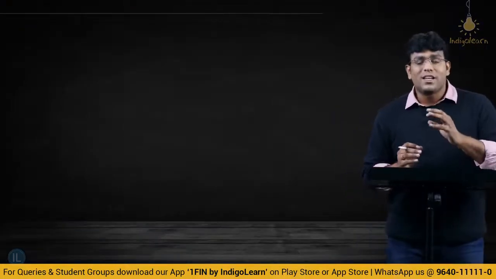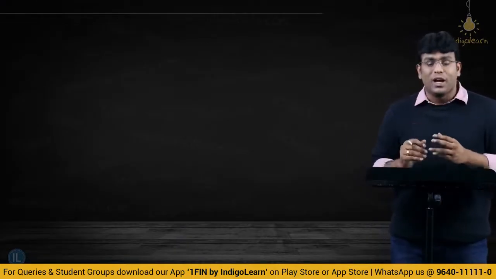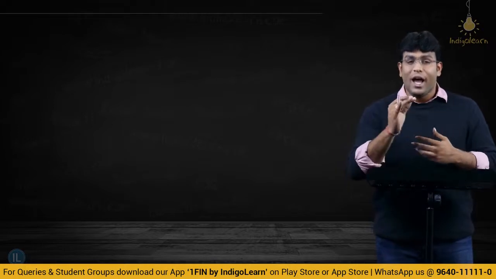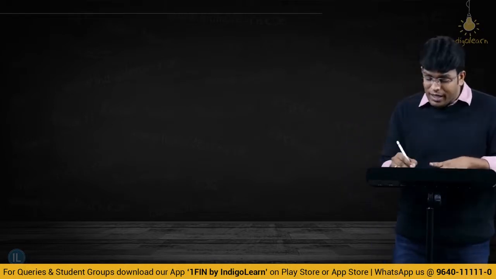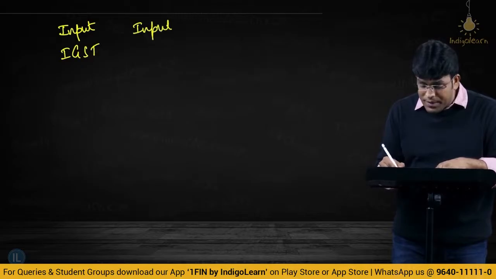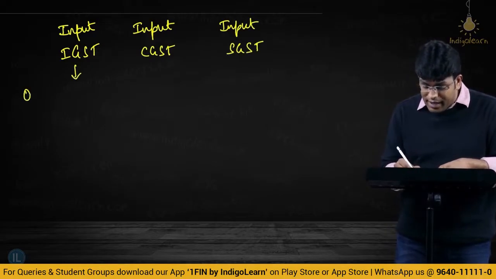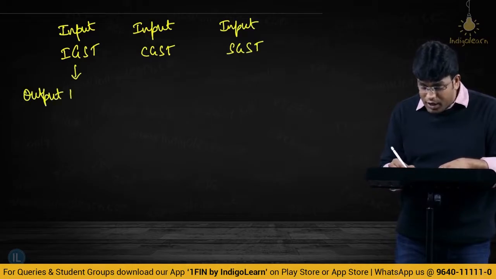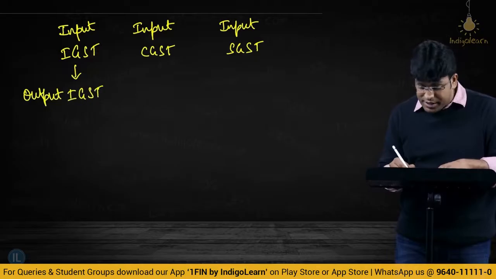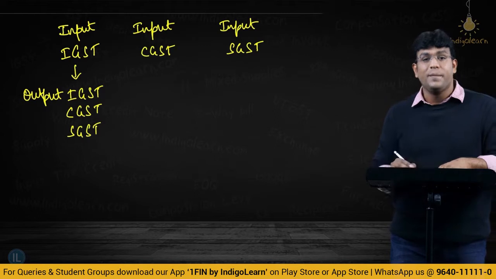So friends, we have discussed an interesting issue as to how we set off the credit, especially with regard to the manner of utilization of credit. How do we set off? We discussed very clearly that there can be input IGST, input CGST, or input SGST. And we clearly discussed that input IGST can be used for output IGST, then for CGST, then for SGST.